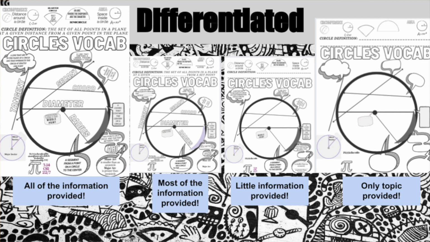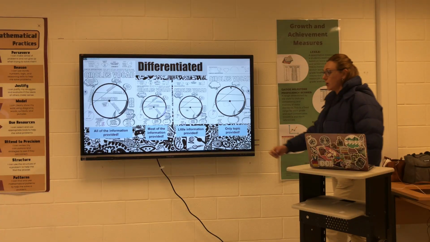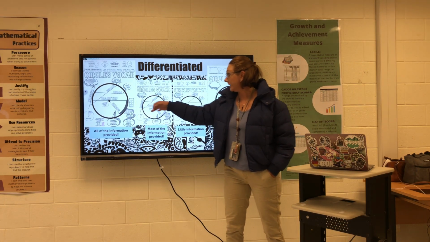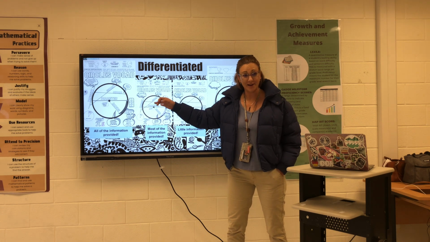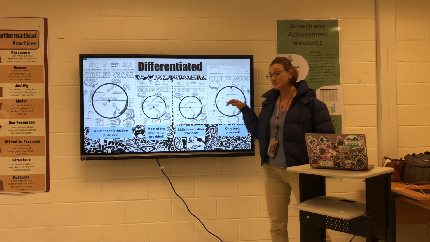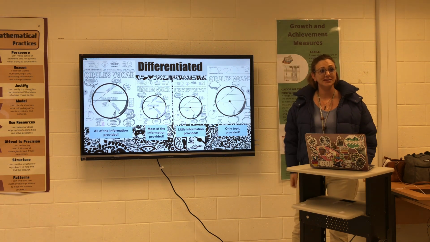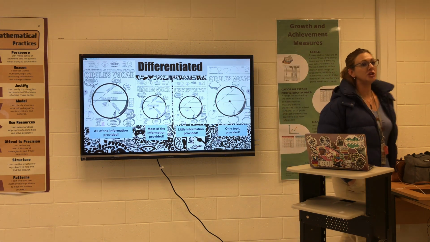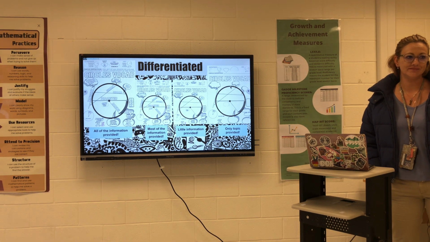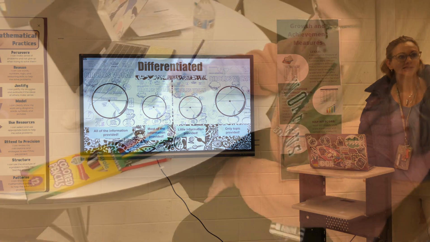So you start them off with all information provided. I make my final copy first. This is how I hope it looks. Then I make a copy. I take some stuff out. Then I make a copy of that one, and I take some more stuff out. And then I make a copy and remove a lot. So if you start with your final project, what you want it to look like or hope for it to look like, everything else is as easy as delete.